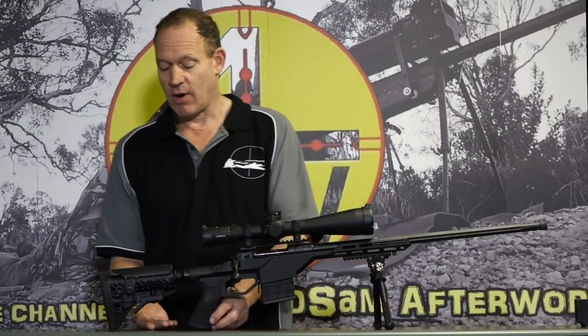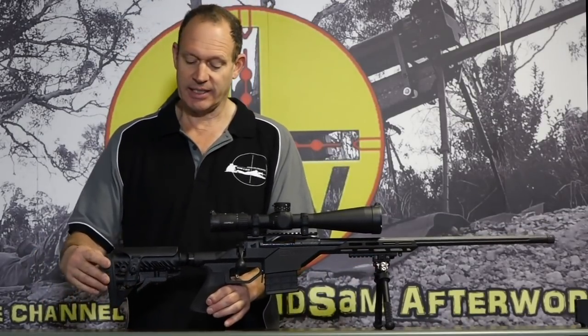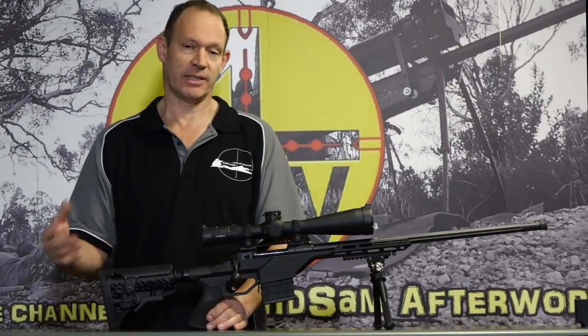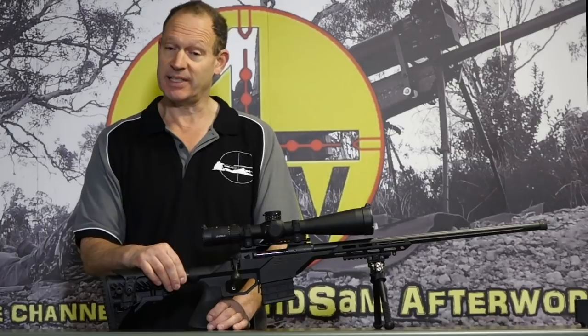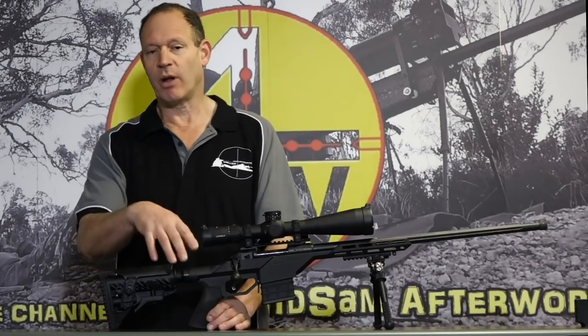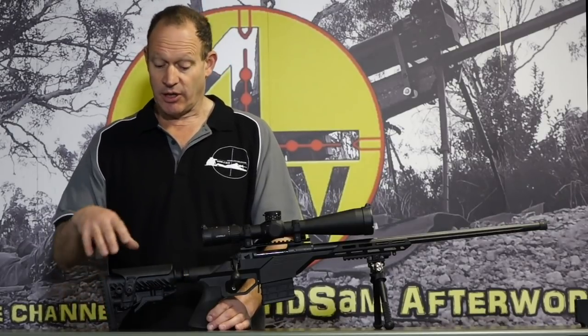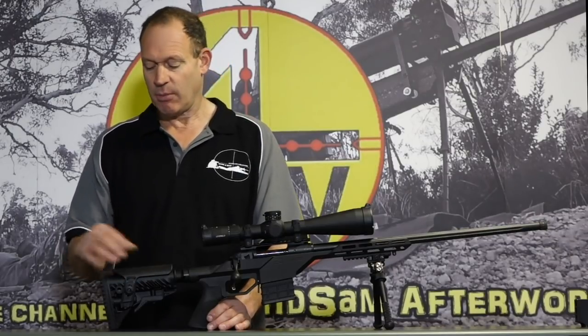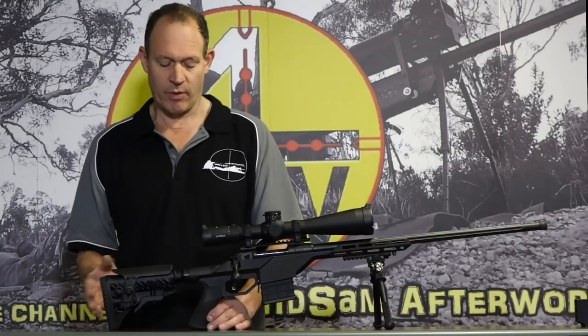I can't run it in a proper bag. It has a bit of wiggle in it, and it's lightweight. Those are things that I would tend to upgrade. So it's a very easy piece to upgrade, but keep in mind what you're using the rifle for. It did its job, and I'll show you a little bit of where we shot it and how we actually used that. But it did its job well for what we were trying to do.